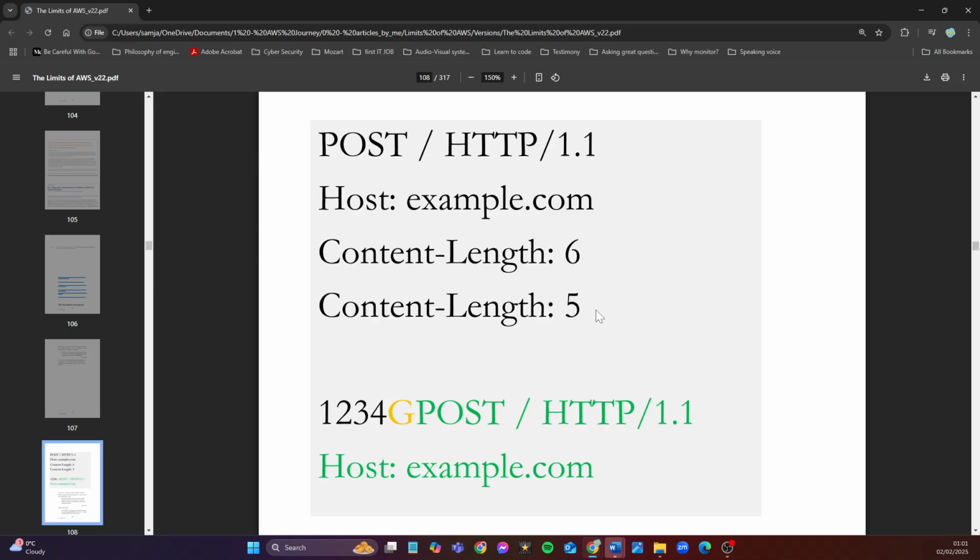Each request also has a method if you're talking about HTTP, which just means what is that request trying to do. These are categories which were set out in the instruction manual for how HTTP works. We've got post, get, put. So post and put are like they sound. You're posting data in, putting data in. Get is retrieving information. But here it's post. So the first part of the request is just stating that method, post, and then / and then HTTP/1.1. Here it says 1234G post /HTTP/1.1.